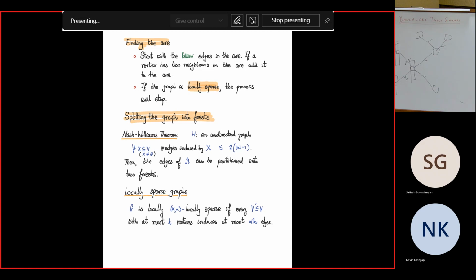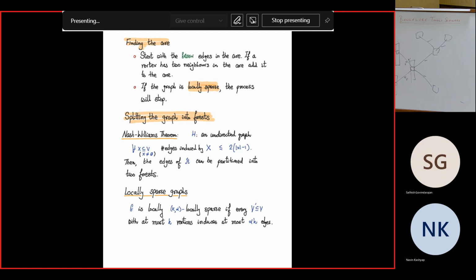There is a theorem of Nash-Williams, which, if you've not seen it, is probably the best thing in the talk. You are given a graph, and you want to know when you can split it up into two trees. If for every subset of vertices the number of edges is less than 2 times the number of vertices minus 1, that is a necessary condition. It turns out that it is sufficient. Then such a graph can always be split into two trees.